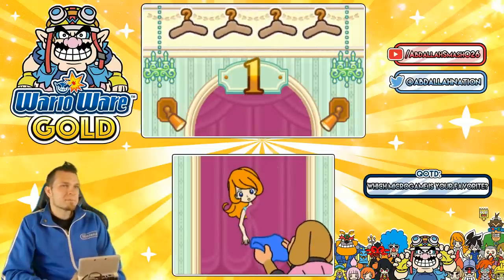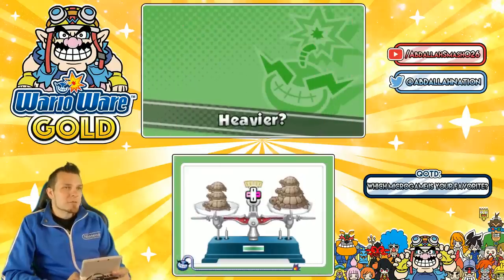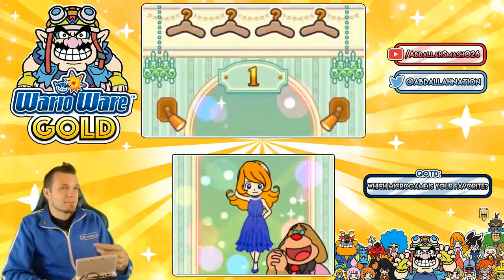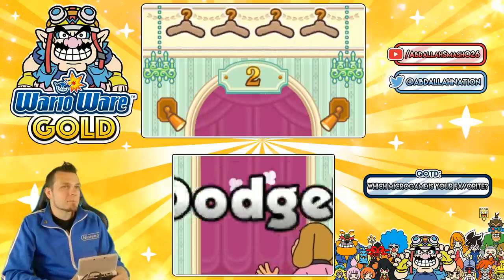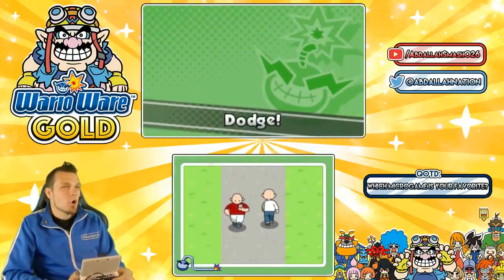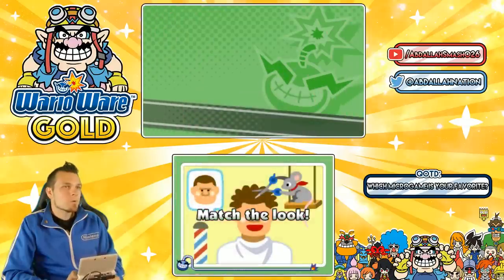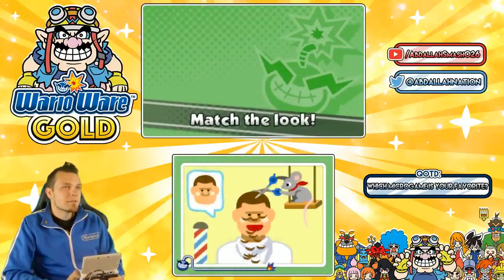No pizzas. Heavier. Which one's heavier? This one. These turtles are heavier. All right, so we're just giving her clothes to try on. And then she tries them on. That's great. Dodge. Oh, yeah, dude. Don't look at your phone while you're walking, man. You're gonna get knocked out. Match the look. Oh, I got it. Yeah!